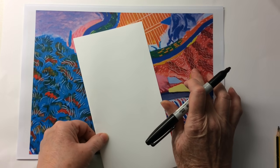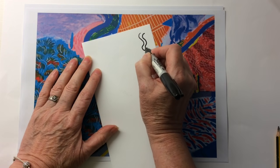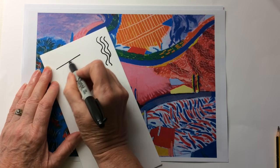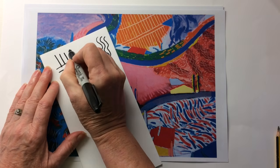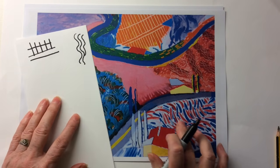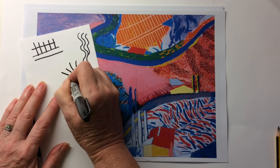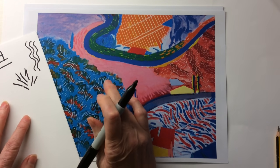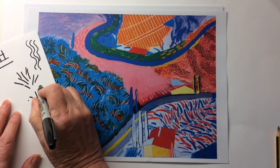If we look at this section, we can see that we've got wavy lines that go like this. On this section, we've got some parallel lines going in that direction and in this direction. We've also got some lines that go like this here, and some scratchy lines that are similar but slightly different to those ones there.